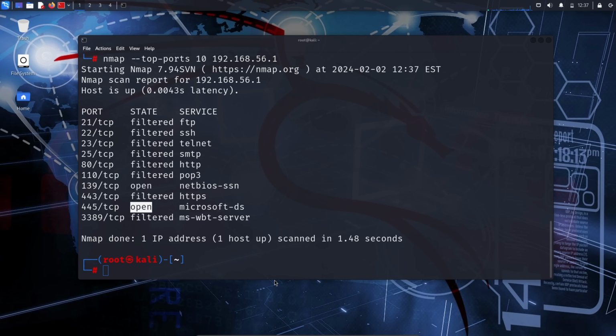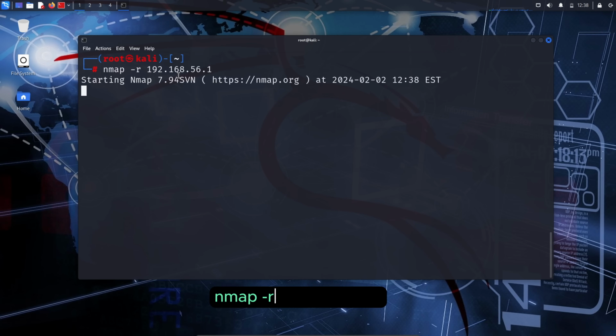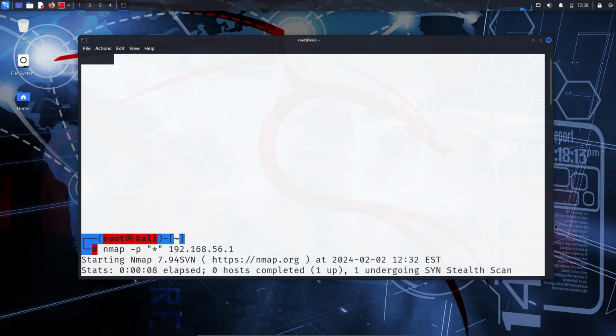Embarking on a methodical exploration of port scanning, the -r option in Nmap unveils the capability to perform a sequential port scan on the designated target. For instance, nmap -r your target. Nmap's default scanning algorithm orchestrates a random order for port scans, a strategic maneuver to evade firewalls and intrusion prevention systems.